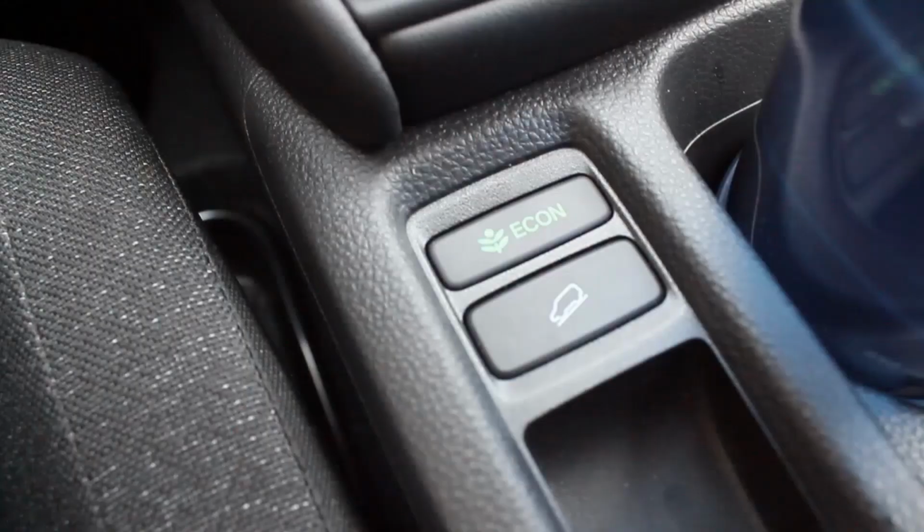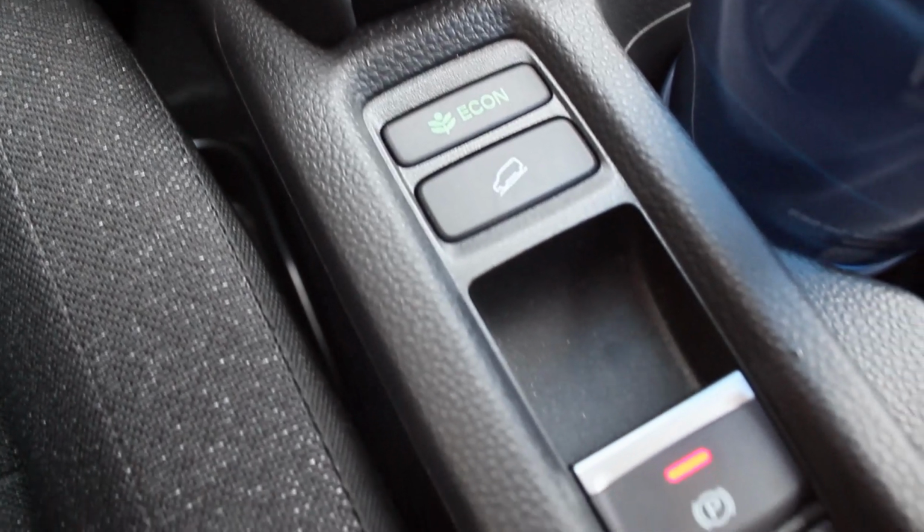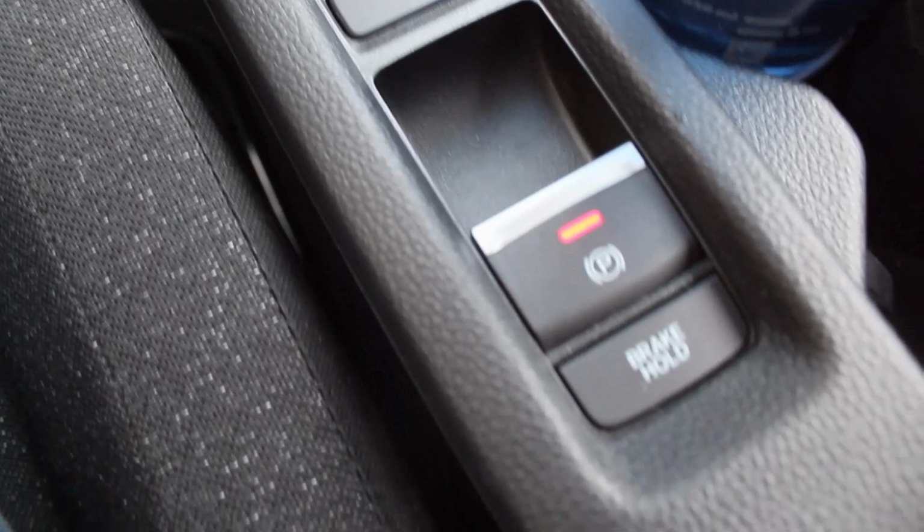And then beside that, you have eco button, hill descent control, electronic parking brake, and your brake hold. Seats here, they're fabric, also hence being the base variant, but there's nice bolstering to it. I mean, look. So driving this earlier, if you watch it later on, I didn't fly around that much, so I do like the seats.